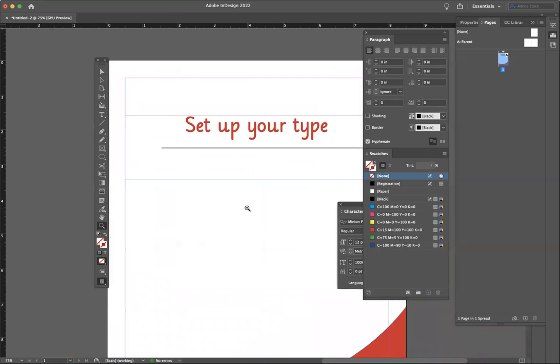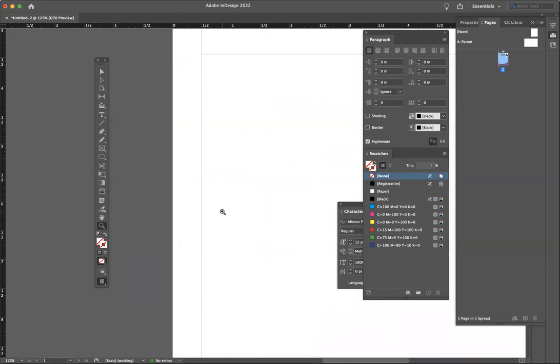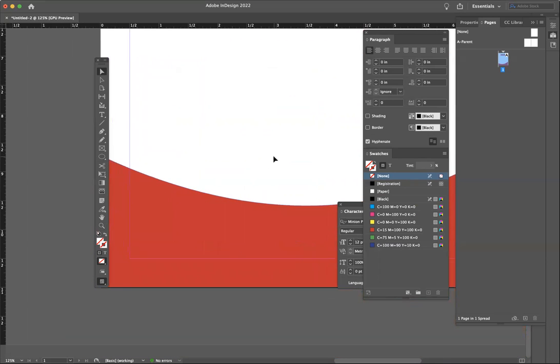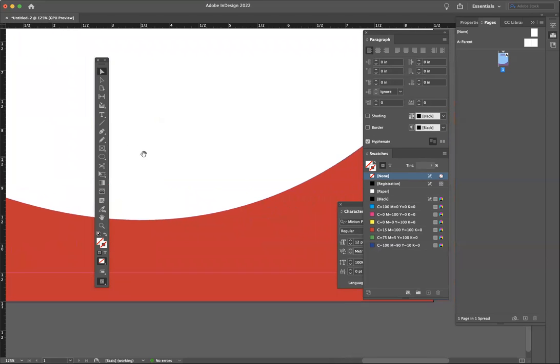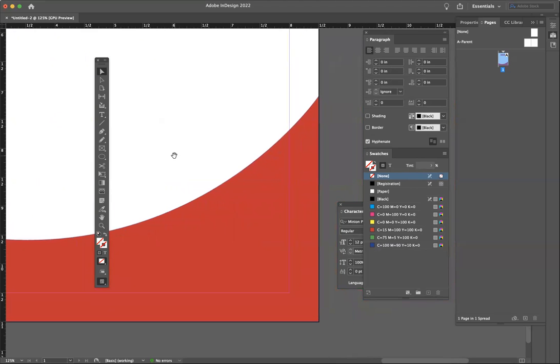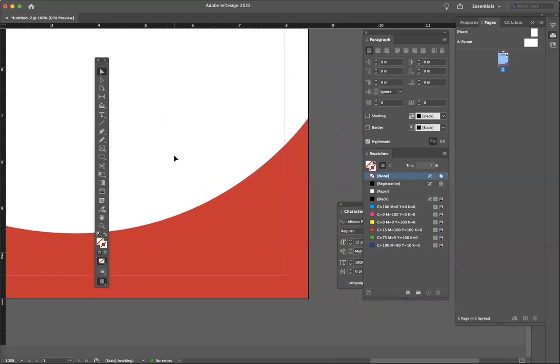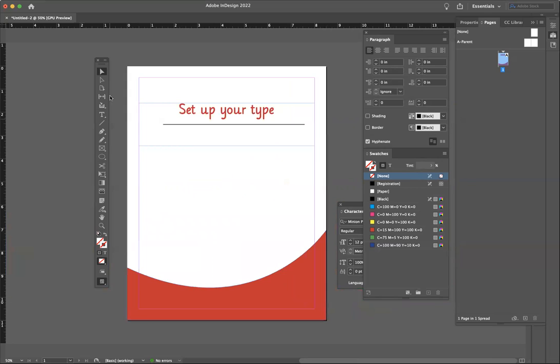Also, just like in Illustrator, here's a nice tip. If you're zoomed in and working very close on, say, your anchor points, and you hold down the space bar, this will bring up a little hand. You can navigate around your artboard this way, which saves you the time of zooming out and zooming back in again.